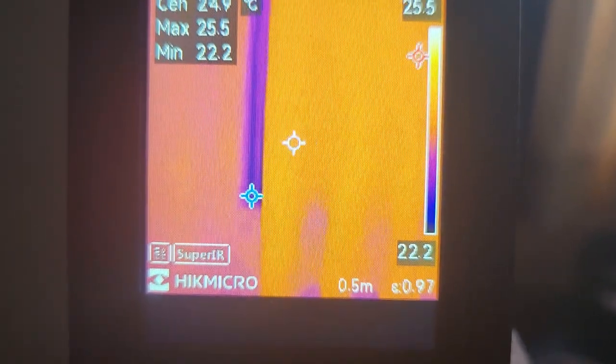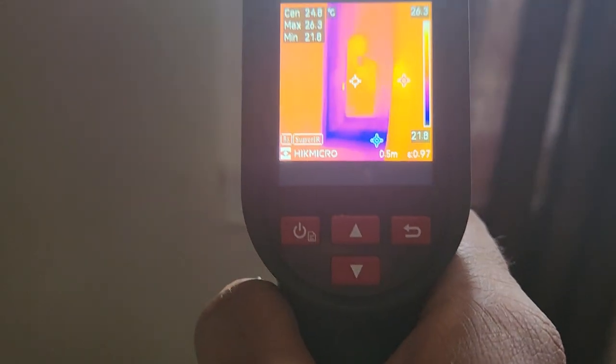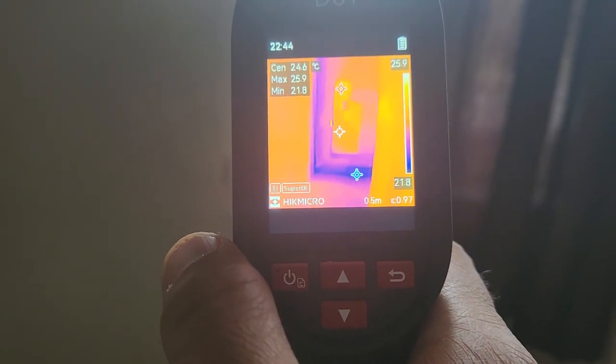For example, as you can see in front of you, this is a window here. Okay, a normal window, but see, what do you see now? There is a curtain. Okay, now I removed the curtain. What do you see in the corner? You see the blue spots. The darker blue it is means moisture.